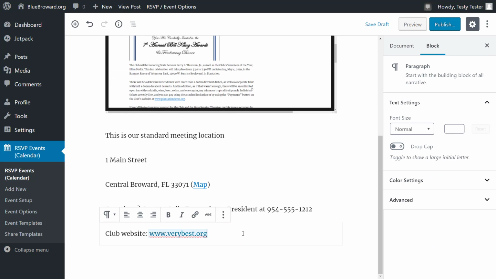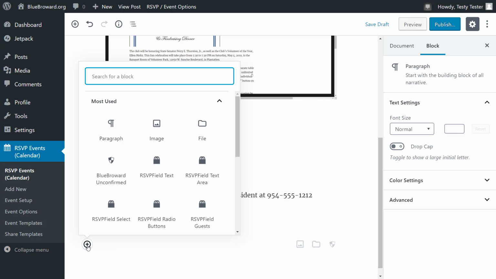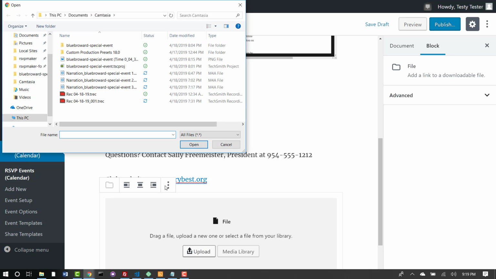Or sometimes, particularly for special events, you might want to attach, say, a PDF flyer. You can do that by choosing File, and again, it's Upload.